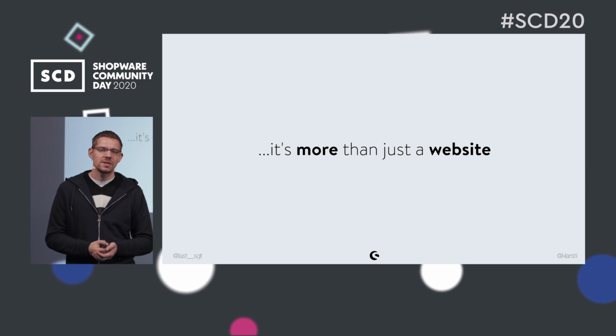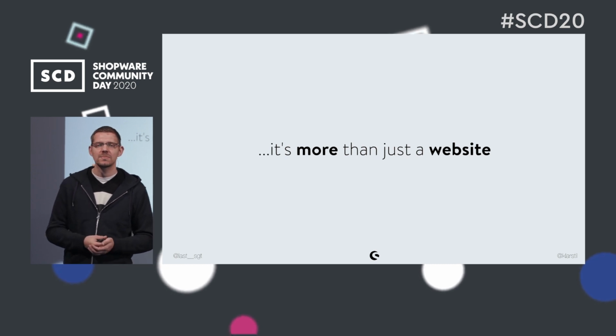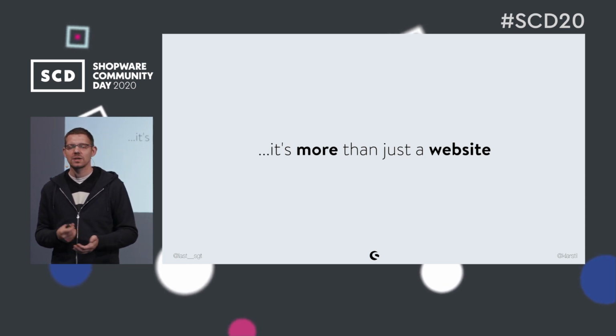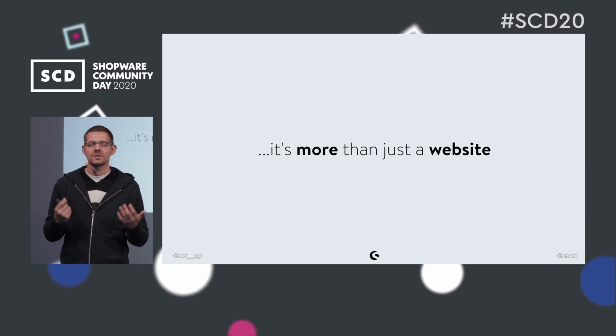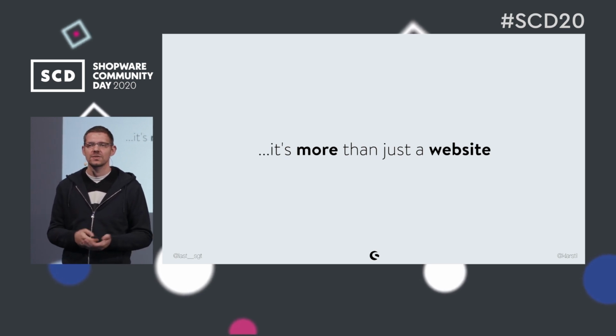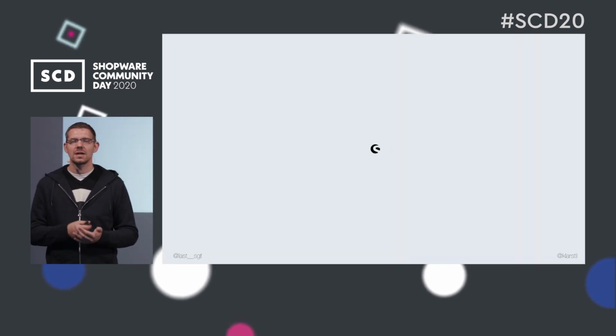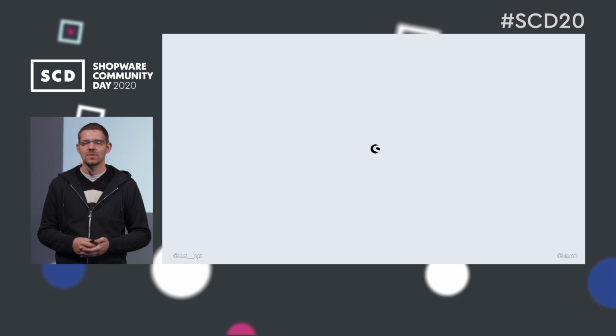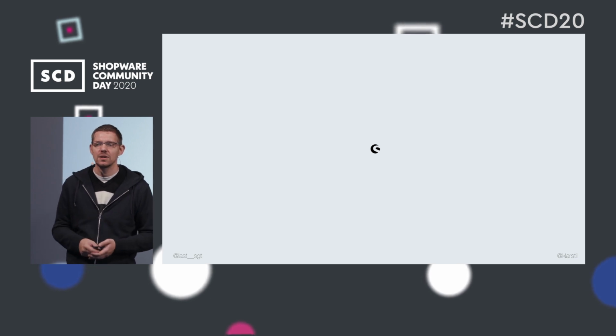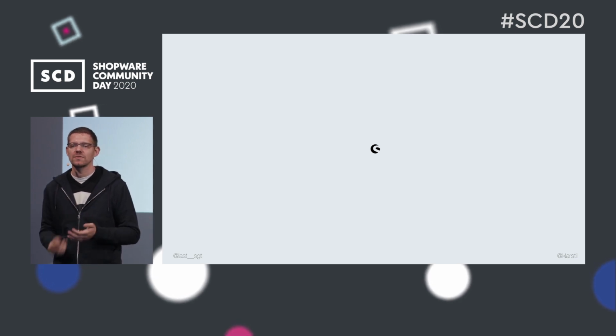Alright, so you can see the administration is a little bit more than just a website. I would like to give you an overview of how the structure of the application looks. You can imagine the administration more like an onion, or an onion kind of pattern, where we are wrapping layers around each other.